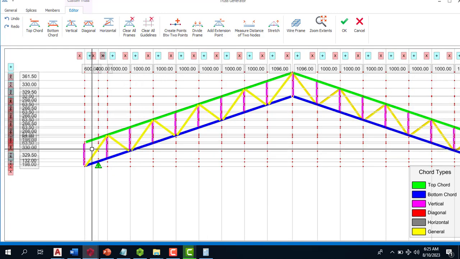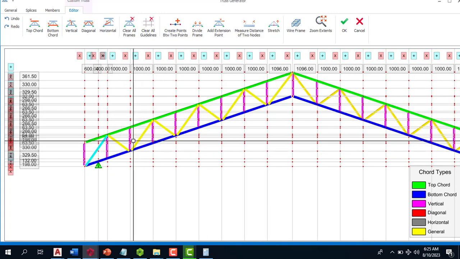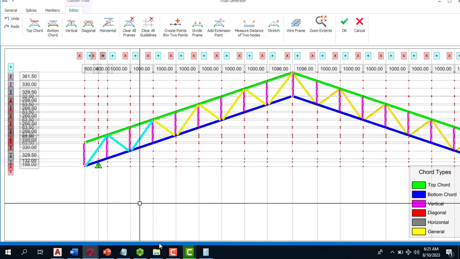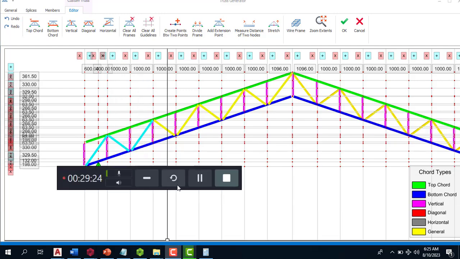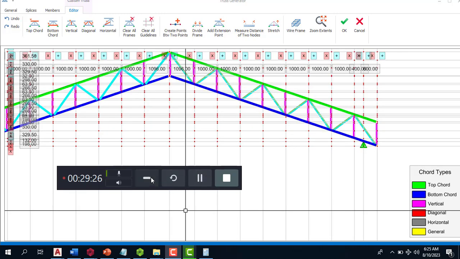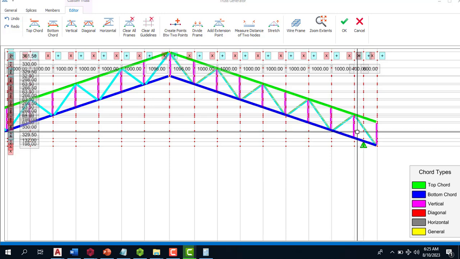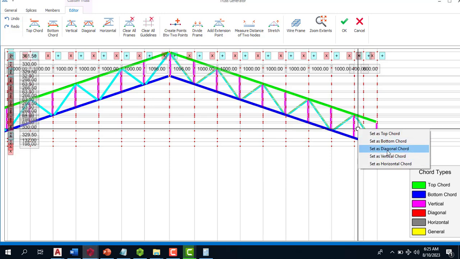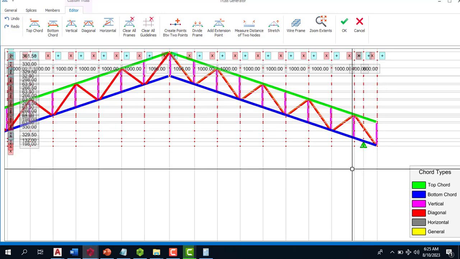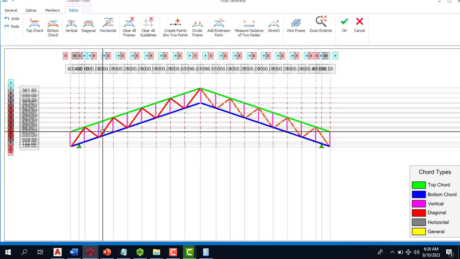So similarly for the diagonal chord, I will select them, and I will assign them. Then I will assign it as a diagonal chord. Okay, set diagonal chord.